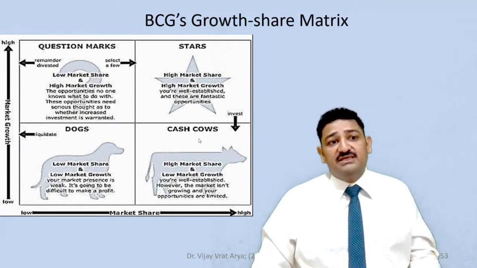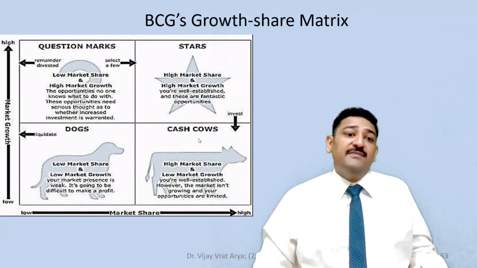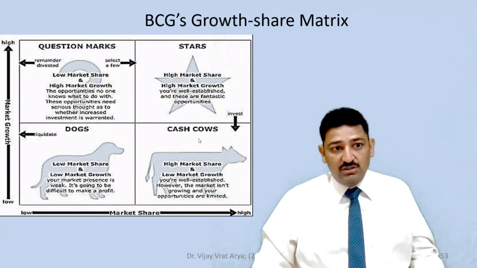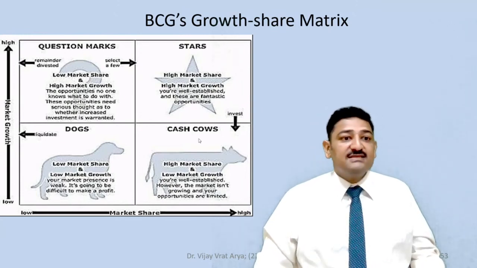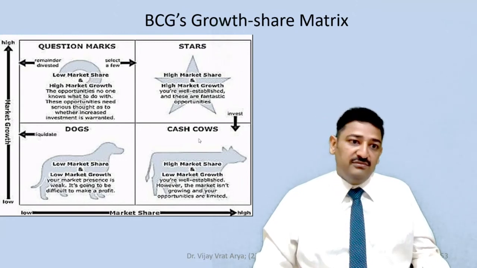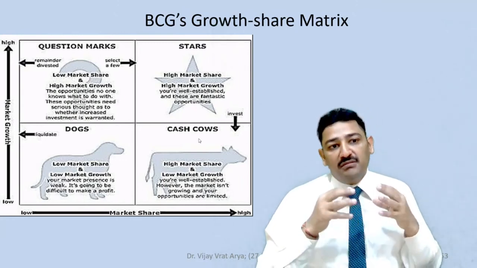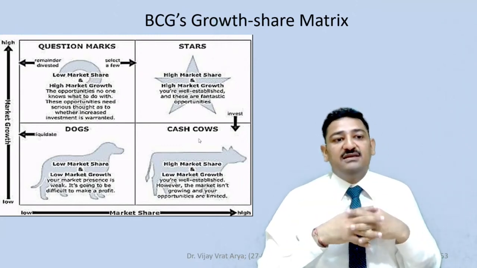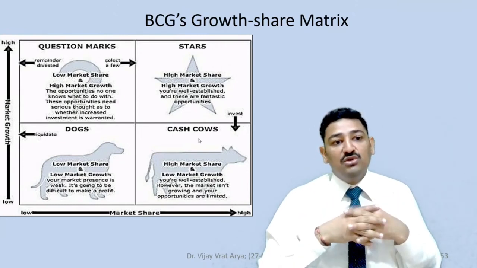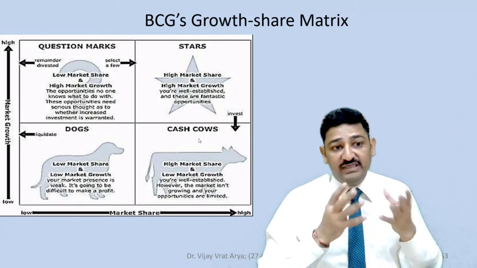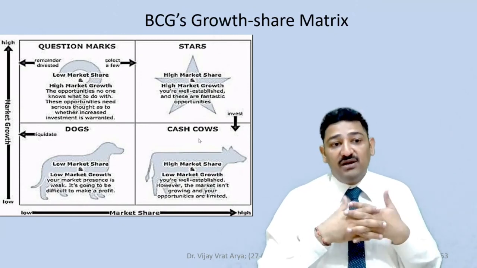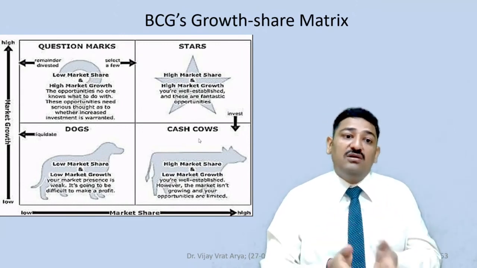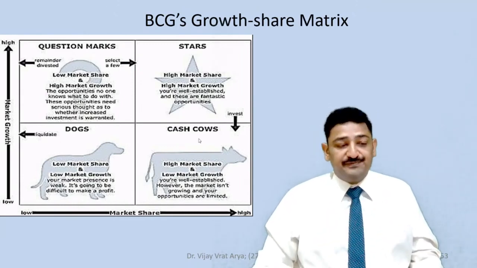The other type of situation is where the market growth is high and at the same time the market share of that product of the company is low. So it is identified as question mark. In this particular case of question mark, the market share is low, but the market growth is towards the higher side. It means it showcases a kind of opportunity, and no one knows what to do with these opportunities. At the same time, these opportunities need serious thought as to whether increased investment is required or to what extent it can be utilized.